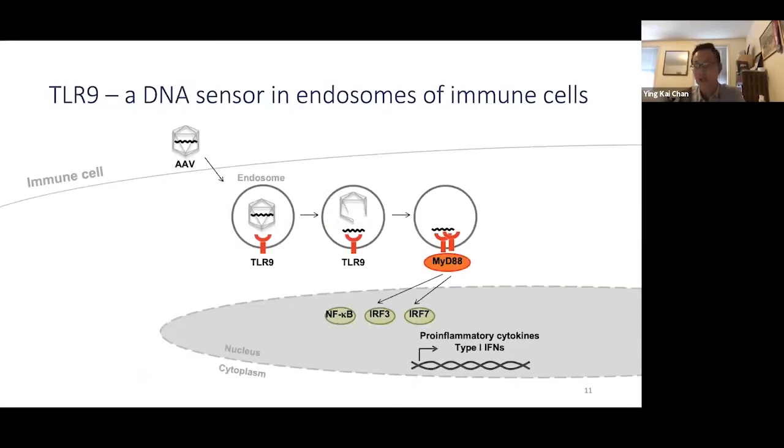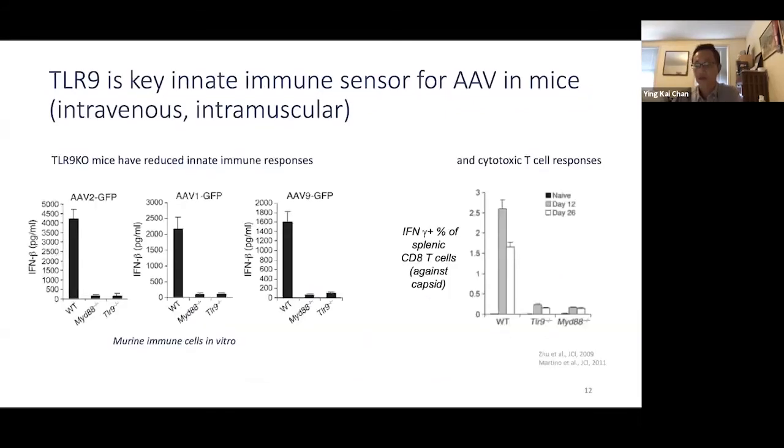Starting with innate immunity and Toll9, here's a model for how Toll9 interacts with AAV. Toll9 is expressed in the endosomes of immune cells, such as plasmacytoid dendritic cells. When AAV is administered in vivo, it can be endocytosed by these cells, and the DNA genome of some viral vectors are presumably exposed at some point, and Toll9 detects that incoming DNA, a sign of microbial invasion. Toll9 then activates and triggers the induction of innate immune responses, such as inflammatory cytokines and interferons. And it is these signals that eventually lead to the formation of anti-capsid T cells.